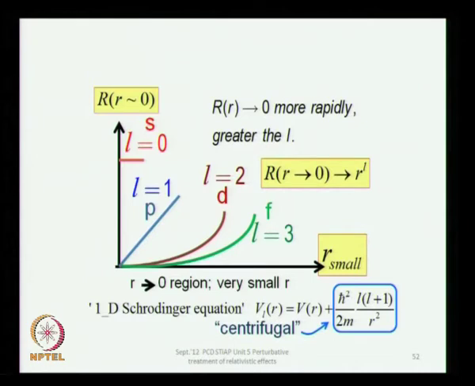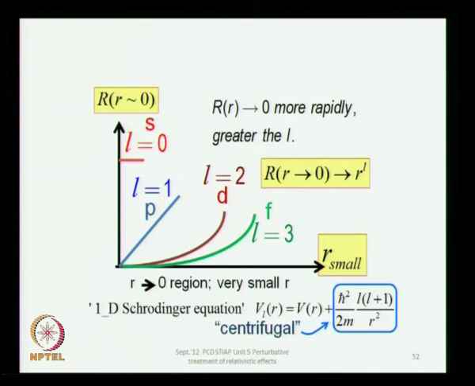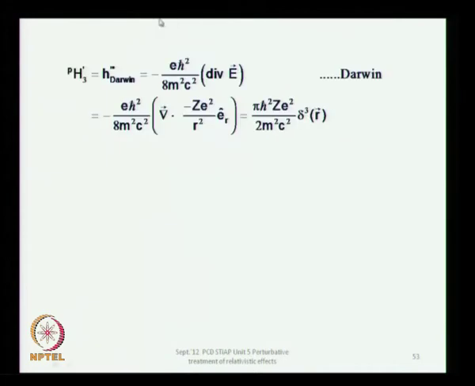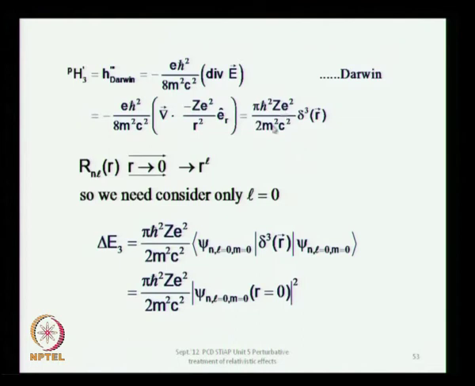So in the present context, in the context of getting the estimate for the correction due to the Darwin term, it is important to recognize that the only wave function which will contribute anything significant is the s orbital, okay. That is the one which has got L equal to 0, because L equal to 0 is the only one which will have a finite amplitude at r equal to 0, and then you get the expectation value of this operator, which is the perturbation Hamiltonian, in the L equal to 0 states. So only the L equal to 0 states need to be considered.